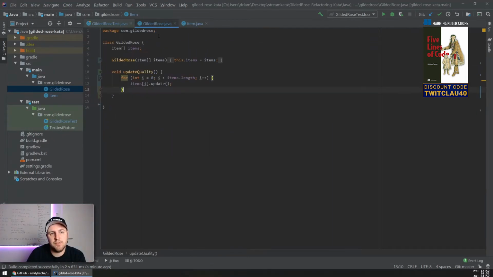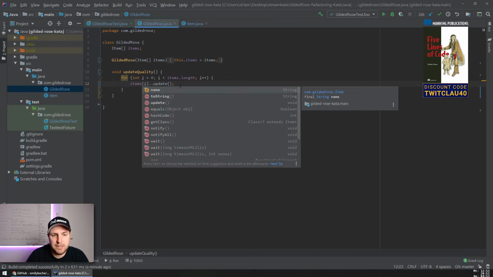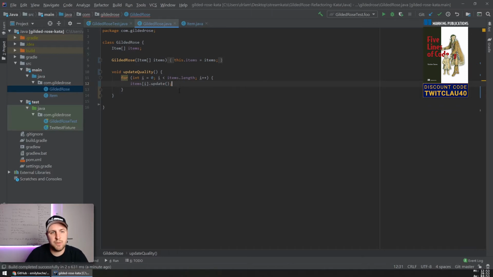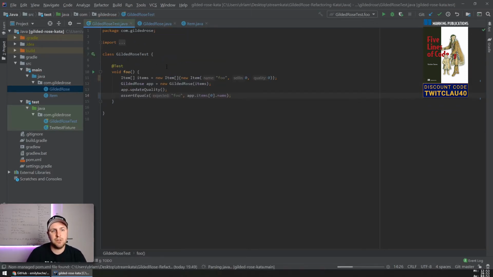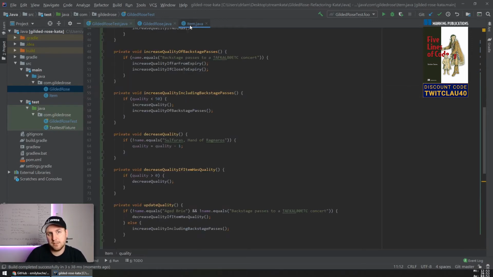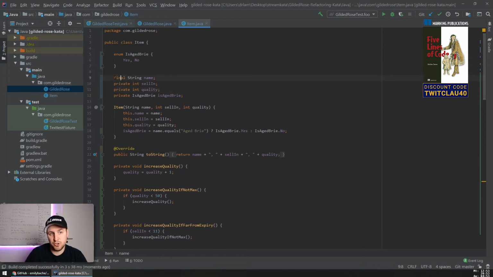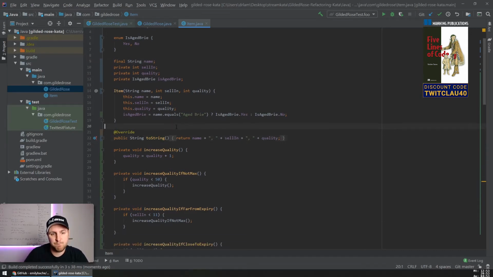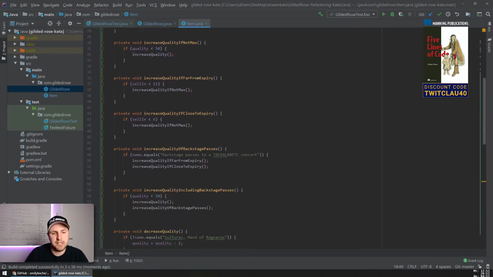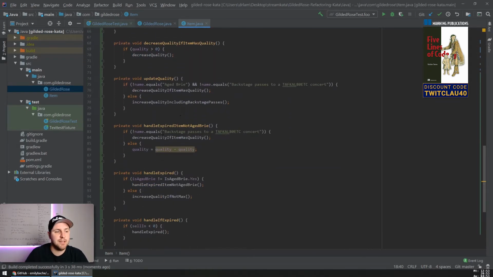So even though we've pushed all of these classes into here, if we actually look at what the interface of the item is, it only has update and toString. And toString it had already. And that's it. So we haven't even polluted the public interface. The only reason name is still public is because it's used in our test case, which currently does nothing. So really this could be private as well, but we would need to change the test to rely on the toString instead, which would also in any case be a better test case. We've seen how to do this for aged brie, and I'm thinking probably most of you can figure out we want to do the same thing with the backstage.